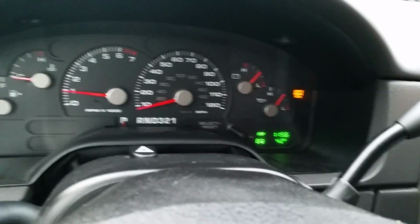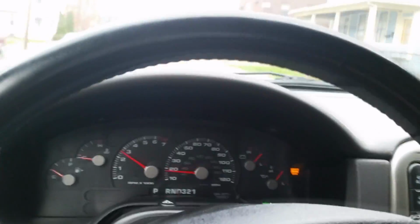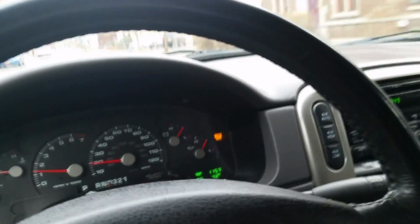So the first thing we're going to do is go for a little drive. As you see, my check engine light is on. So let's put it in drive, take a little cruise, and see what this error code is causing. What the code indicates is called a pressure control solenoid B malfunction.